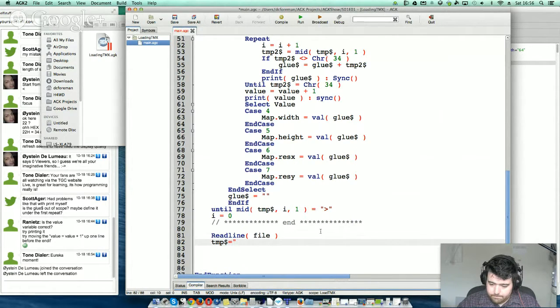Sometimes I find a deep breath kicks the brain cells in. Right, so yeah, that's read line, isn't it? Read line file. So we're just getting the basic data into the program there. My notes here are terrible. I really do need to tidy these up before I go into production.